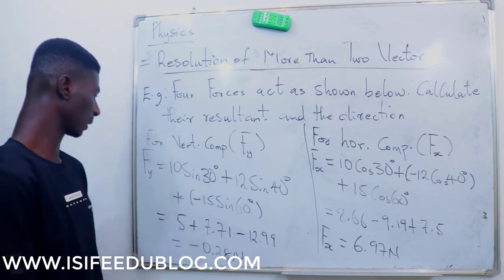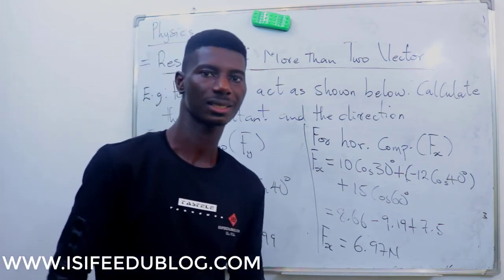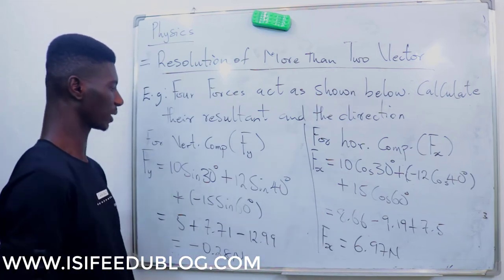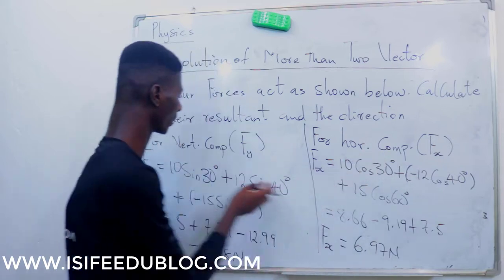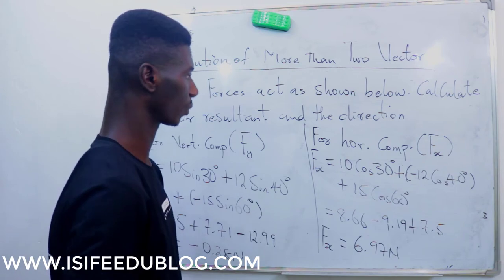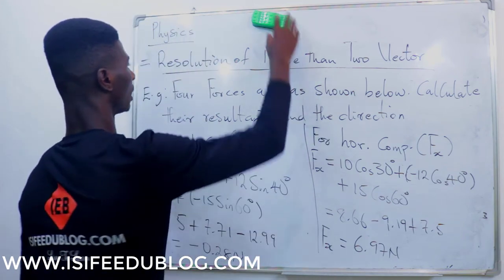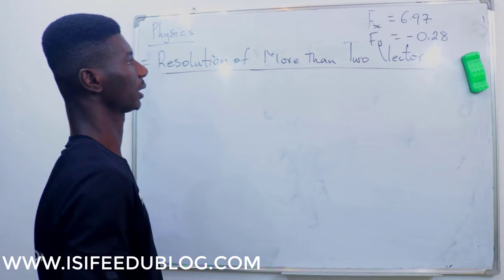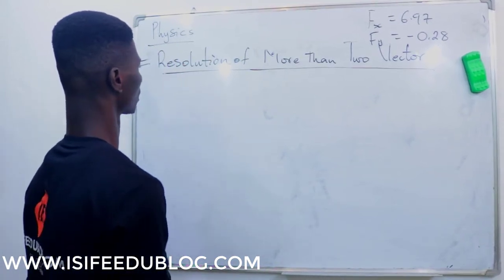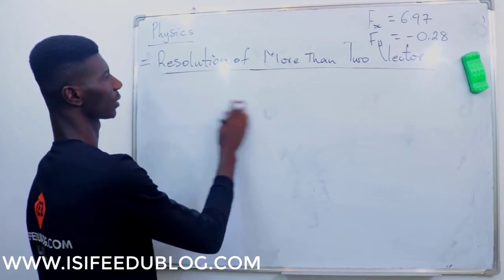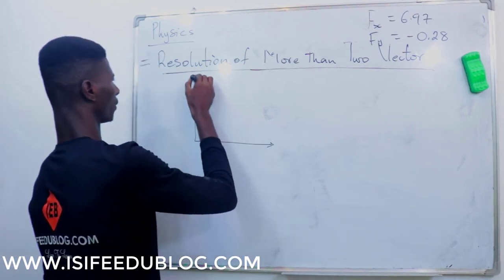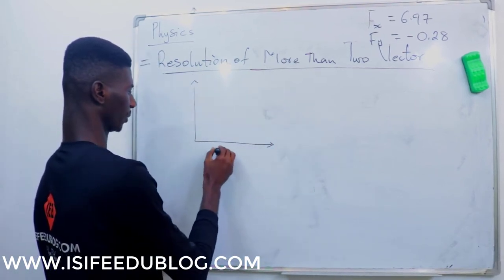Forget about the negative sign. It does not matter. It will not affect the answer to our question, whether you are getting a negative sign or not. Now we have resolved that particular diagram to a horizontal component and also a vertical component. Now we venture into solving the question. Let's get the resultant. Our diagram will now look like this. From the 3 vectors, we only have 2 now.